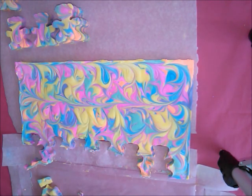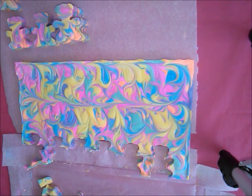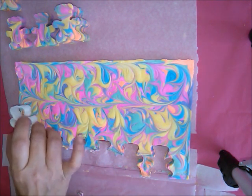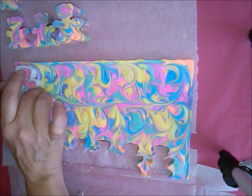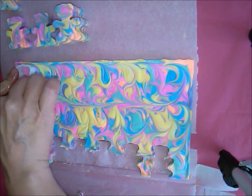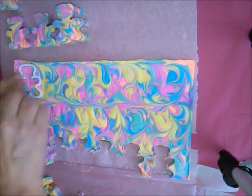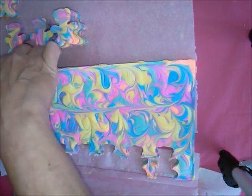So basically using a spray and spraying my mold, my cutter thing, has made it a lot easier, messier, but easier to get them out. Disgusting looking, but it works.